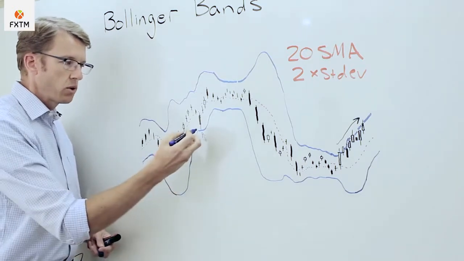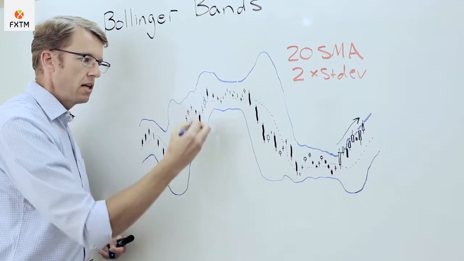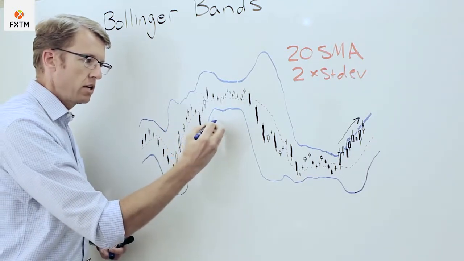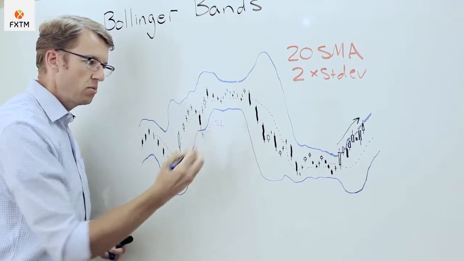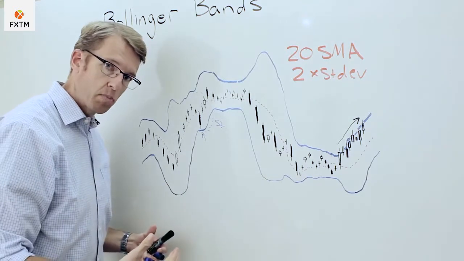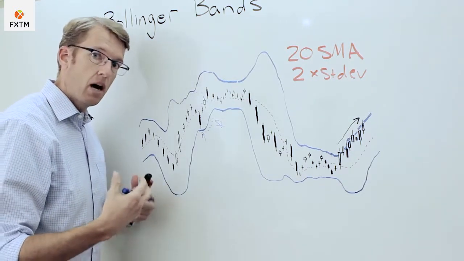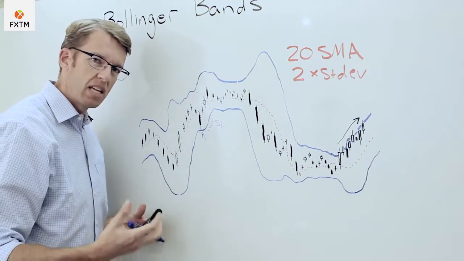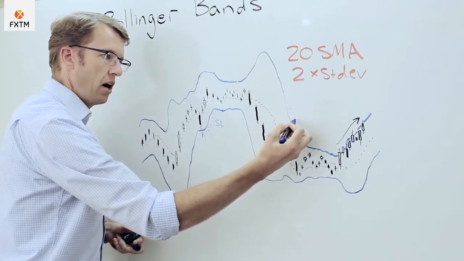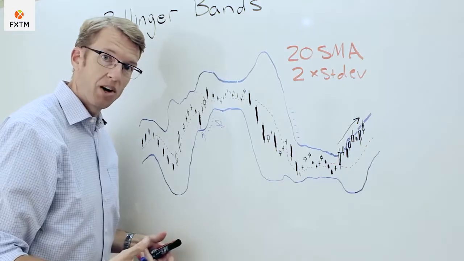By the same token, of course, if an investor is watching the Bollinger Bands and takes a trade to the upside, they may monitor that lower band as a point at which to set stop losses, assuming that if the price gathers enough momentum to cross below that lower Bollinger Band, or for a short, for the price to get above the upper Bollinger Band, that momentum is now beginning to work against them, and therefore they should set a stop loss level above or below that Bollinger Band, depending on which direction they're trading the market.